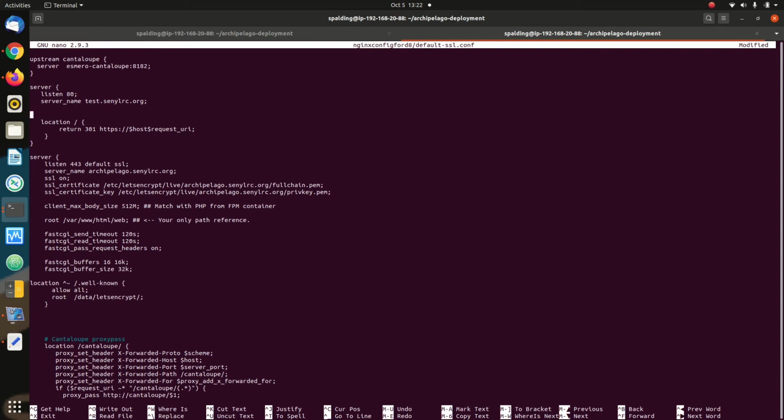This right here is for port 80, so this is normal HTTP. It's just doing a force redirect to HTTPS. This is the start of the HTTPS. Again, I have to put in my name, and then this is where your certificates are. If everything got completed correctly, they will be there. So I was changing that to their actual names.